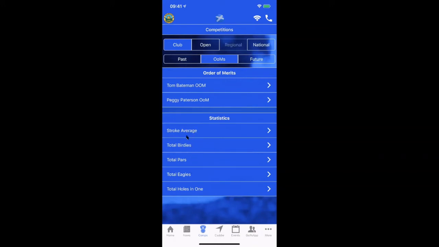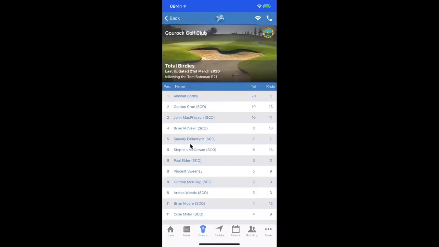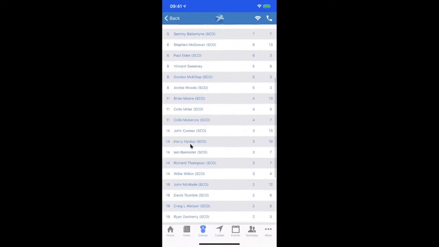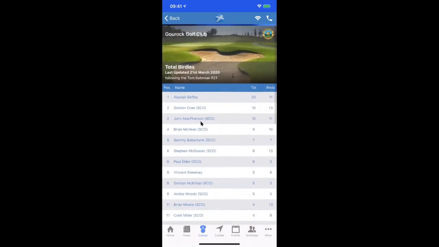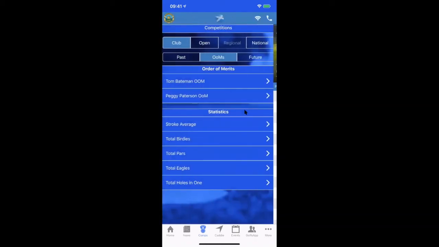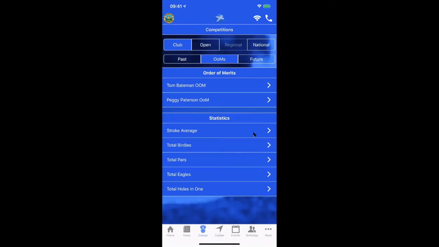You can get number of birdies or the averages or whatever, so you can see who got the most birdies across the various rounds. That was applied to the order of merit. You can see there I had 10 birdies across 13 rounds. So you get all that kind of nice data as well.